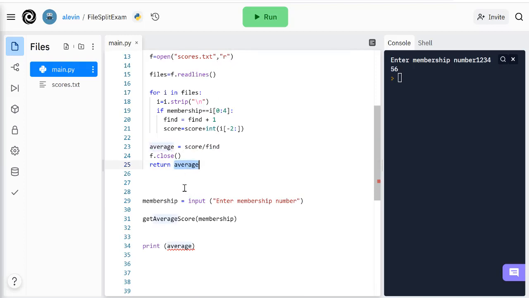But it still doesn't know what average is, even though we're typing return. That's because our main code, which is basically below here, is going to forget. It doesn't know about average, so we need to say we want our function to run, which is this, and when it's done, get average and store it in here. So now we can print it and display it, and that is it.